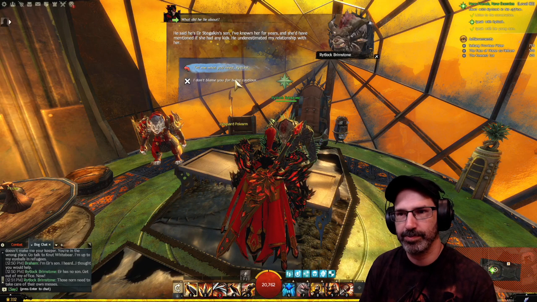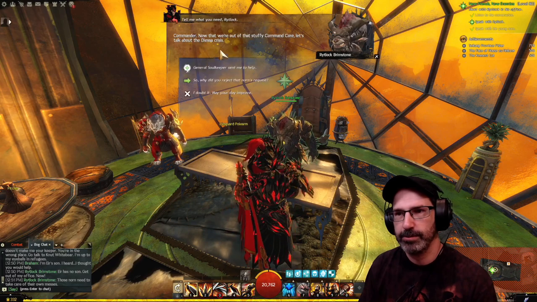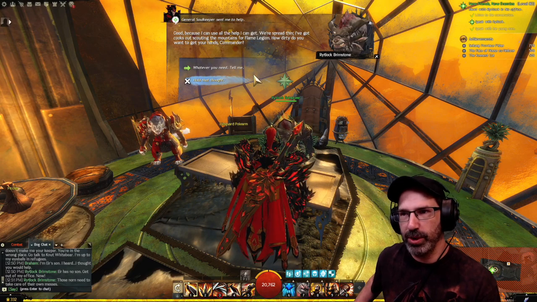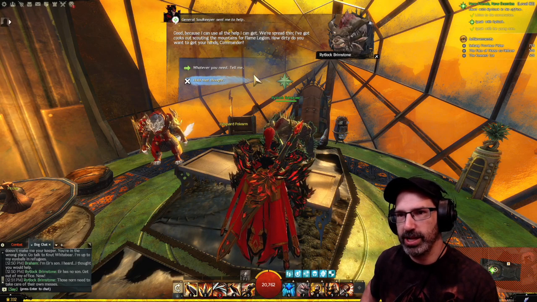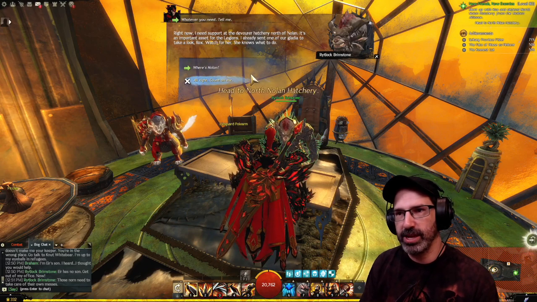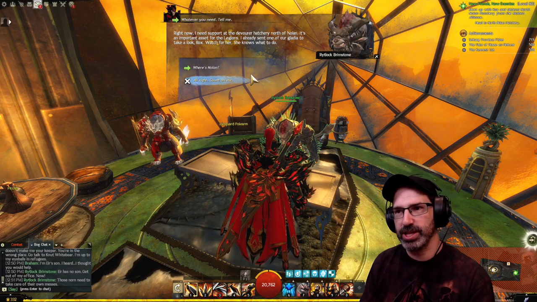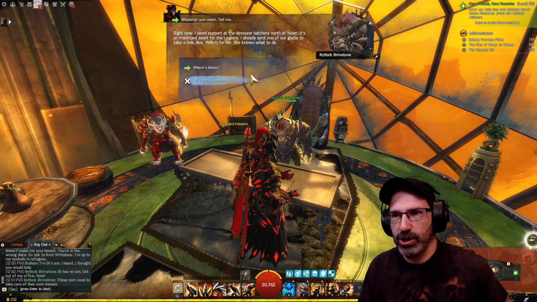All right. I don't blame you for being cautious. Tell me what you need, Ritlock. I could use all the help I can get. We're spread thin. I've got scouts out in the mountains for Flame Legion. How dirty do you want to get your hands, Commander? Whatever you need, tell me. Right now, I need support at that Dredge hatchery north of Nolan. It's an important asset for the Legions. I already sent one of our Gladium to look at it. Rox, watch for her. She knows what to do.